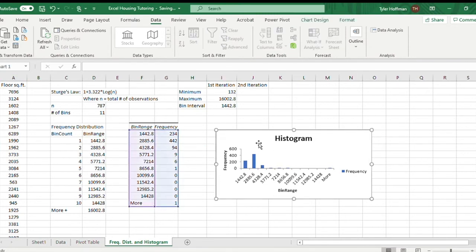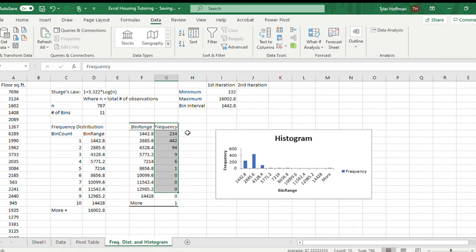once you look at the histogram itself, you'll kind of notice that pretty much most of the data is centered around the first 3 bins. That's not exactly what we want in a histogram. It's an accurate representation, but we can do better, essentially. So, and again, if you notice in this frequency tab here, you notice that there's 234 in the first bin, 442 in the second, 94, and then it drastically drops from there.